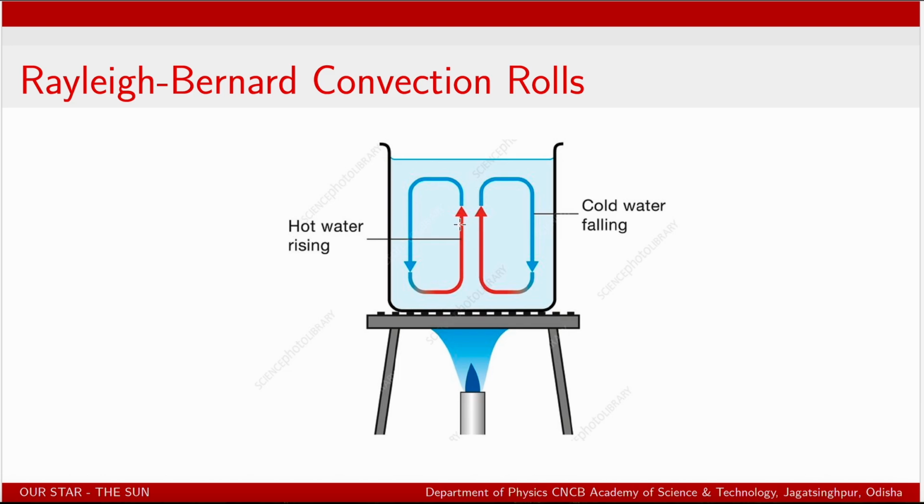On the surface of the earth we consider g to be constant, so it rises up, and when it reaches the upper part, which is cool, it gradually cools down, and as it cools down it becomes heavier and it sinks. So this motion keeps continuing. Here also the same thing: the hot liquid rises up and then the cold liquid falls. So these are convective cells. This is a cell, this is a cell. That is how the convection takes place. In the next slide we'll learn more about convection.